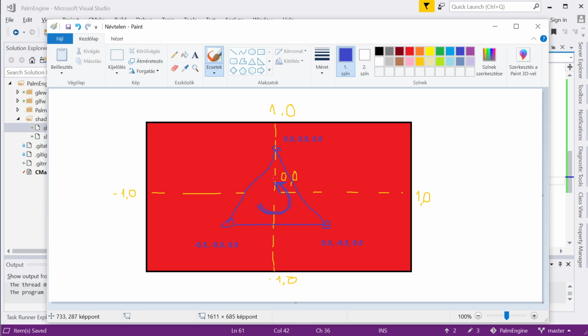It has something to do with how determinants are calculated. If the determinant of these three points defining a 3x3 matrix is negative, then it will be discarded, and if it's positive, then it will be a front-facing triangle. So this is what I want to do right now.